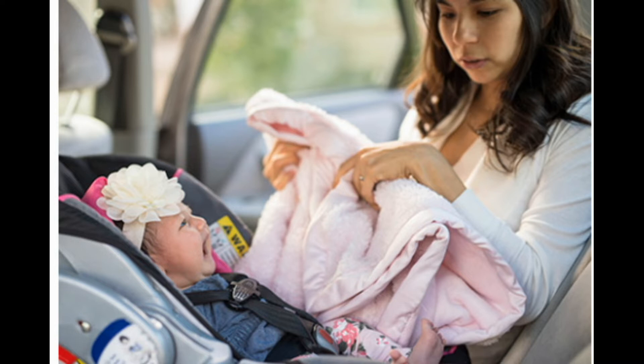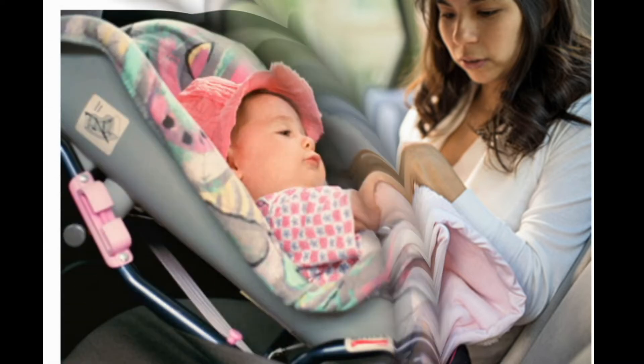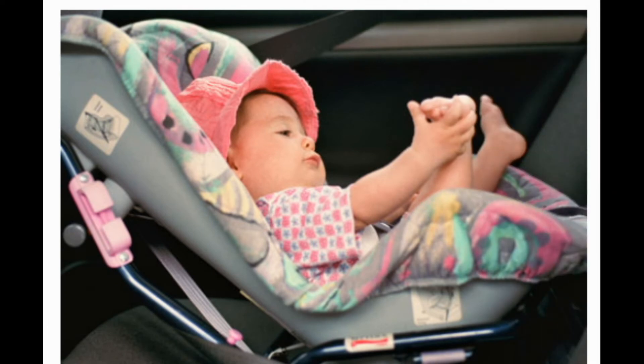The middle of the back seat is the safest spot to install the seat. There are 3 types of rear-facing seats. Infant-only seats are smaller than regular baby seats — the seat may come out of the base and have handles so you can use it to carry your little one. You can make a convertible seat rear-facing and then change it to forward-facing when your child gets older, but this kind does not have a separate base or carrying handles. The American Academy of Pediatrics advises parents to keep their toddlers in rear-facing car seats until age 2, or until they reach the maximum height and weight for their seat.